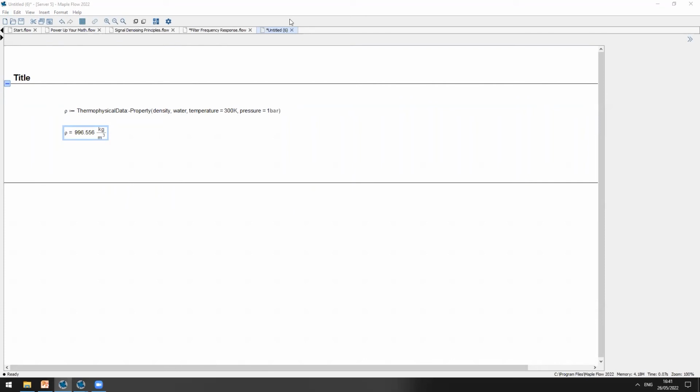One delegate asks about long path names, and that's something we're working on. Long path names in headers and footers, as I said, that's something that we're working on. Somebody asks if MapleFlow has UI elements such as drop-down menus, buttons, checkboxes. That's something that's in our long-term development roadmap. It's not something that we'll have in the next year, but it's something that I personally want in MapleFlow. And it's something that many of our users want as well.